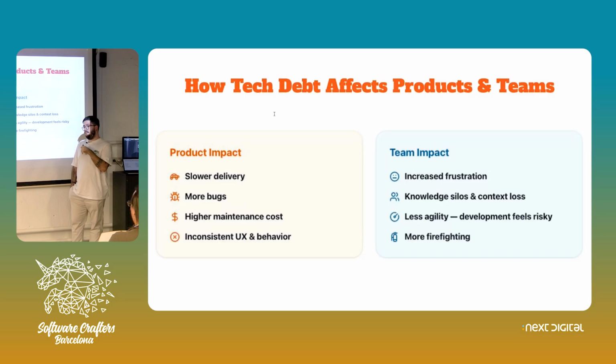There's going to be less agility because development feels risky, so the most common response we have to that is to push back on any possibility of new features, anything big or small, depending on the criticality. Even sometimes I've seen "we want to work on nothing on this side of the project," which is a natural response, but it's still a problem.